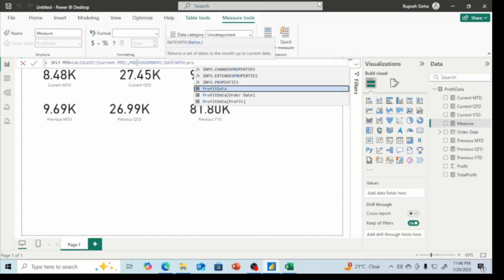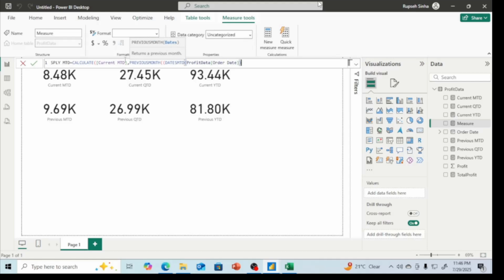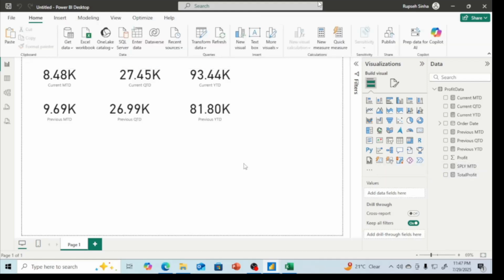So dates of MTD, and from profit data order date we have to pull, and this is the function. Calculate current month to date. From dates month to date, take previous month, go 1 month back, and the date is coming from profit data order date, and accept it. So our same period last month to date function is ready.